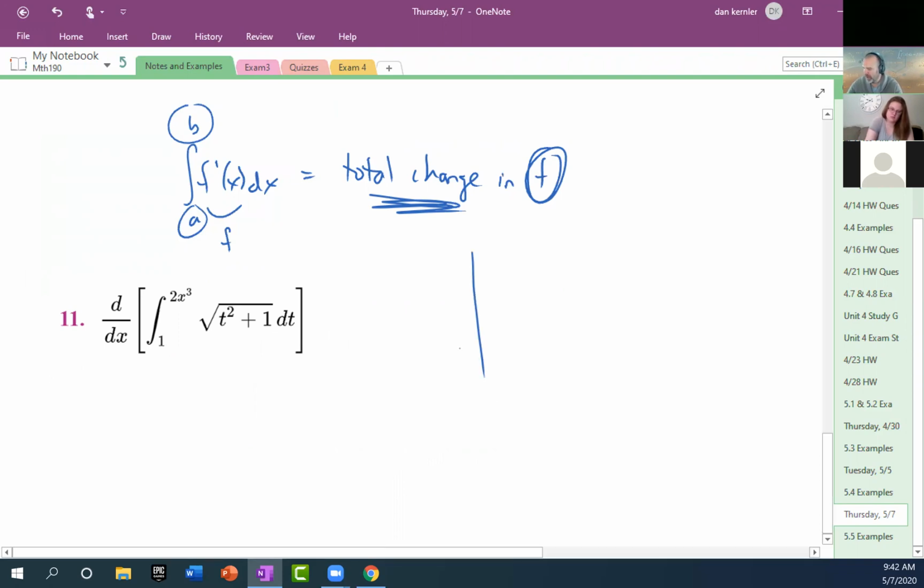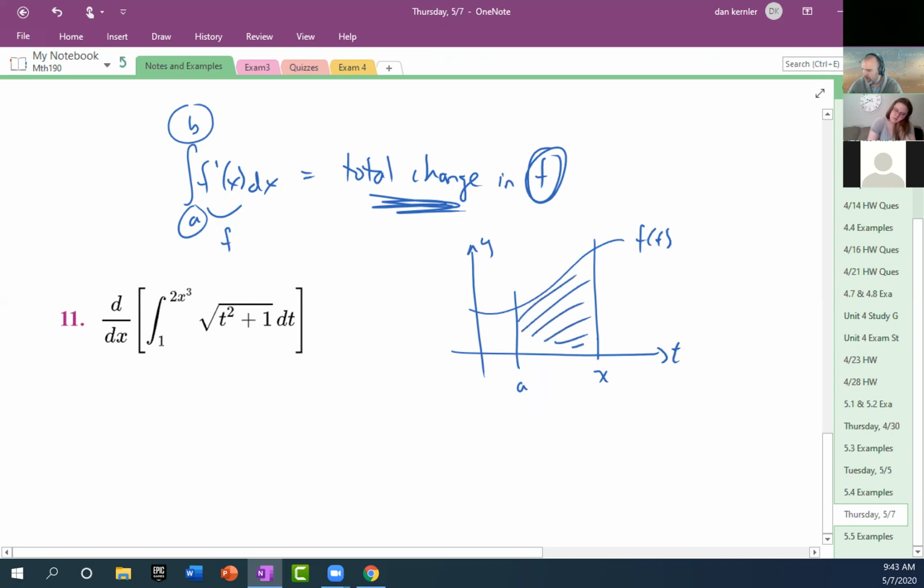The idea for the fundamental theorem of calculus is you're integrating from a to some x of some f of t. So the function is a function of t. And so you'd integrate from a to x of f of t dt. And then you wonder, well, what's the derivative of that? That integral is some area, and the area is a function of x. And so what happens when you take the derivative? That's what the fundamental theorem of calculus is, that first part.